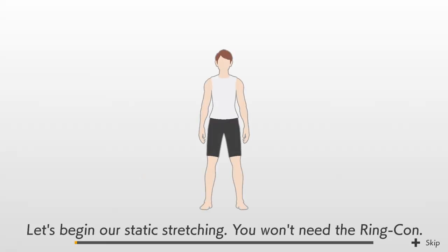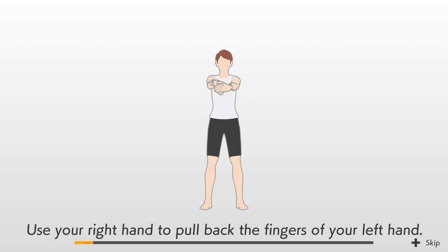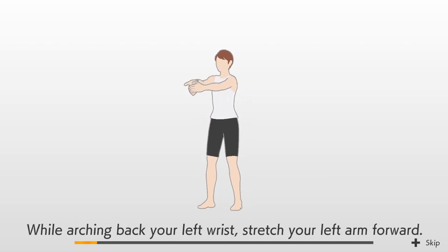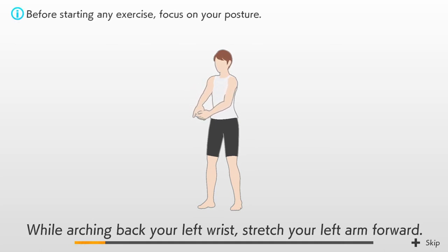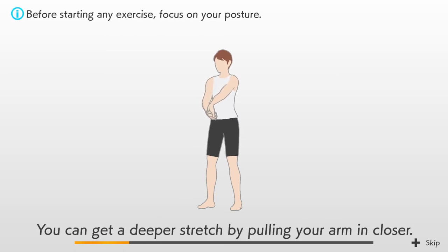Let's begin our static stretching. You won't need the Ring-Con. Be mindful of your body and stretch within the range of your ability. Use your right hand to pull back the fingers of your left hand. While arching back your left wrist, stretch your left arm forward. Now do the same on the opposite side. You can get a deeper stretch by pulling your arm in closer.